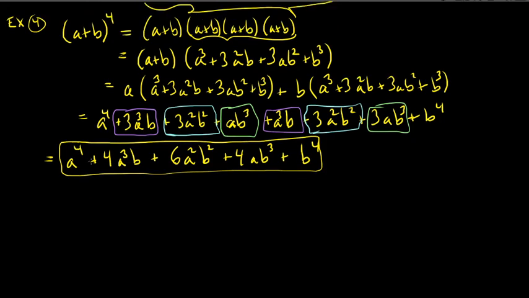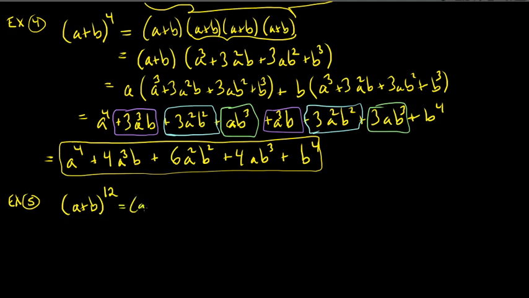And now, of course, you might want to do a plus b to the 5th. And by now, you're probably getting a headache over this, so I think we'll leave it at that. However, suppose instead of a plus b to the 5th, again, you'd have to do this one more time. But what if you want to do a plus b to the 12th? Now I'm getting a headache just thinking about it, right?